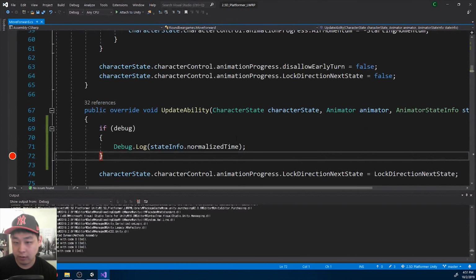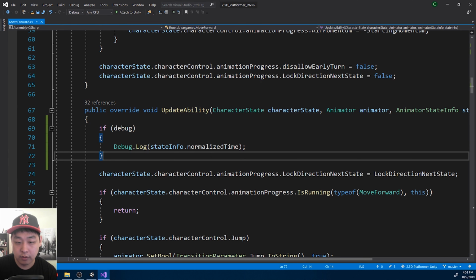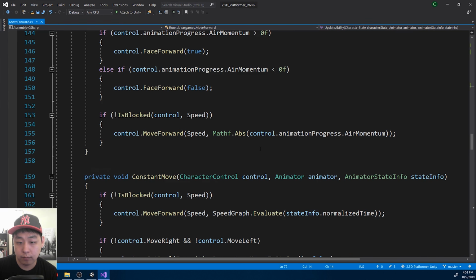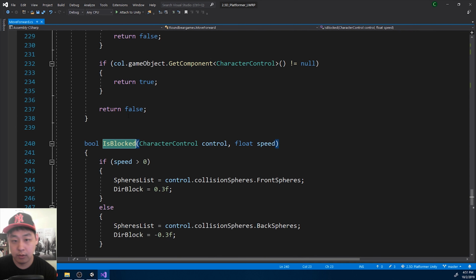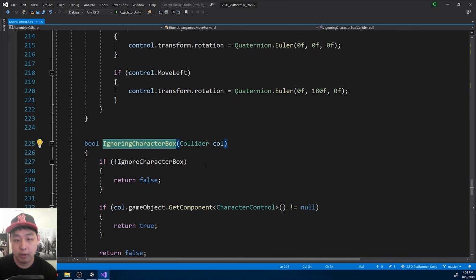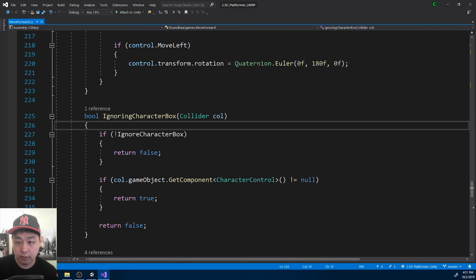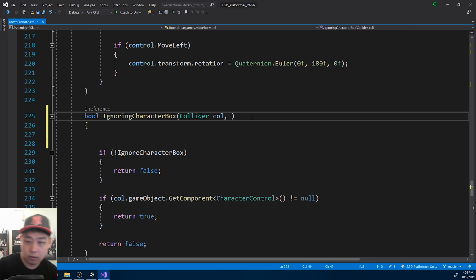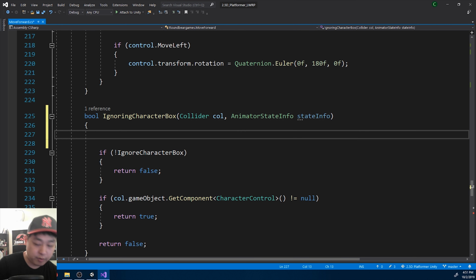We haven't written the code yet for going through only during the specified time. Is blocked. Here it is, ignoring character box. We want the animator state info, so take that as a parameter.